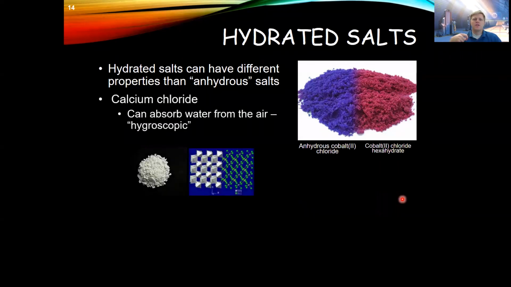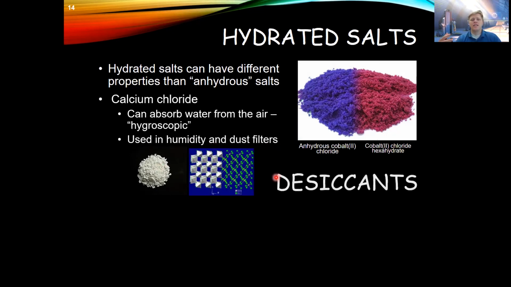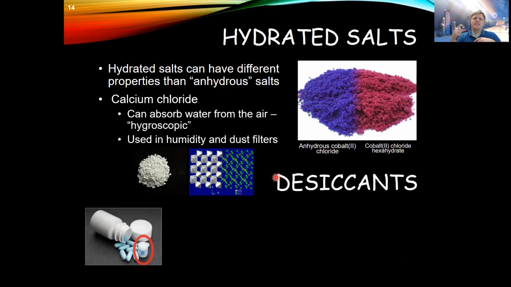Another common salt that absorbs moisture is calcium chloride. And this guy is really good at absorbing water from the air. It's used a lot in humidity and dust filters. Another place we see salts that get hydrated are in desiccants. So the idea in a desiccant is we're taking the anhydrous form, putting it in a package that has moisture, and then it will absorb the moisture to become the hydrated salt, and then we've eliminated the water from the air. So you see desiccants a lot, right, in pill bottles, sometimes, or a lot of times in beef jerky for some reason. I'm not entirely sure why.